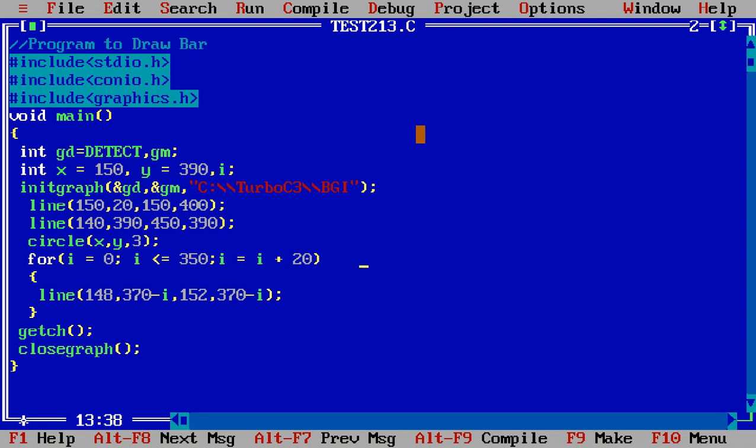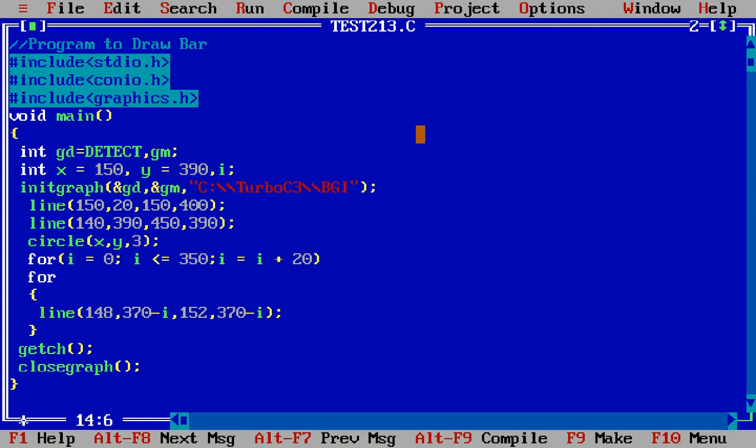Let us design one more for loop. j is equal to 0, j less than or equal to 220 and j is equal to j plus 10.